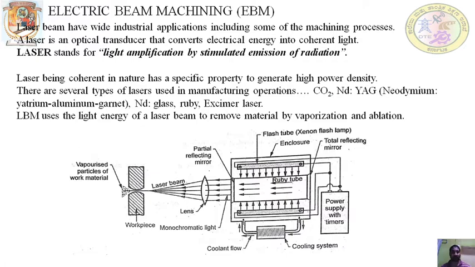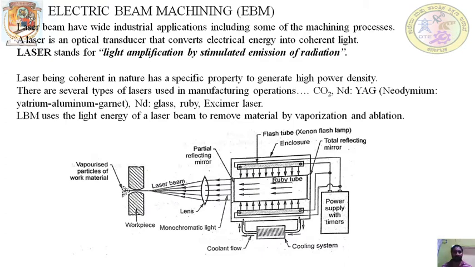Coherent means having equal wavelength with time. This property makes the laser beam stronger than other light sources, and makes laser light usable for machining. This laser light, with a high velocity and narrow beam, strikes the workpiece at high velocity, which increases the temperature of the workpiece and removes the metal from it.